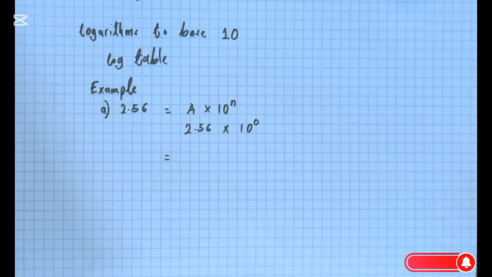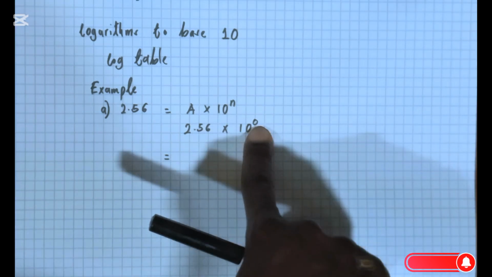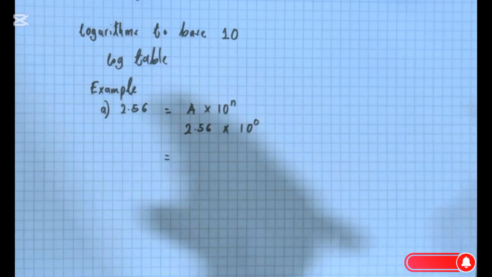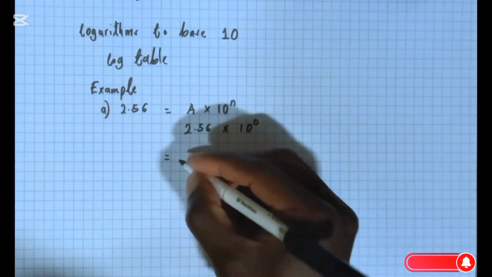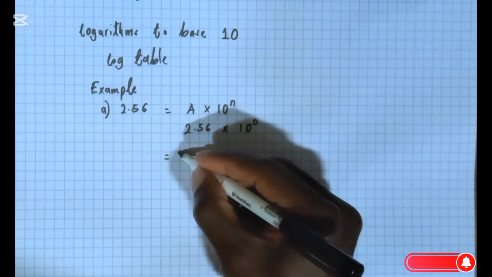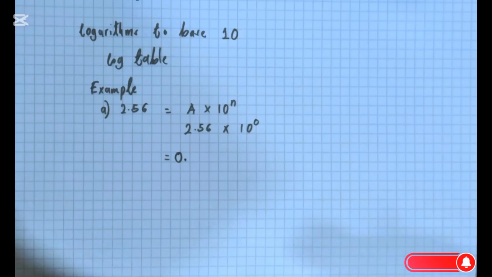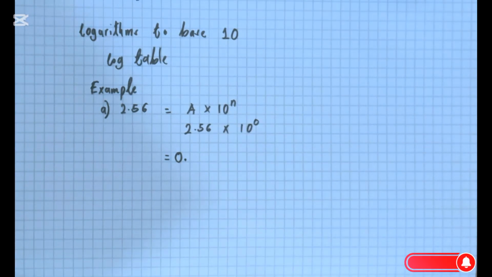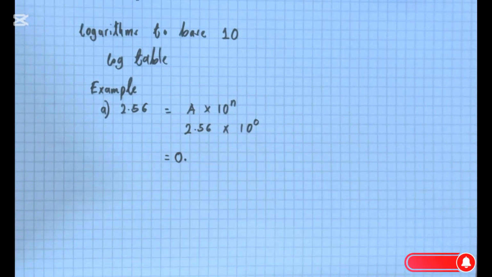In order for us to go ahead and write the logarithm of this number, reading it from the logarithm table, we are going to take whatever we have as the power of 10 here. Whatever we have as the power of 10 is going to form what we call the characteristic, the number that comes before the decimal point. So in this particular case we have 0, and we're going to have the decimal point after that number, and then whatever comes after the decimal point we will get from the logarithm table.